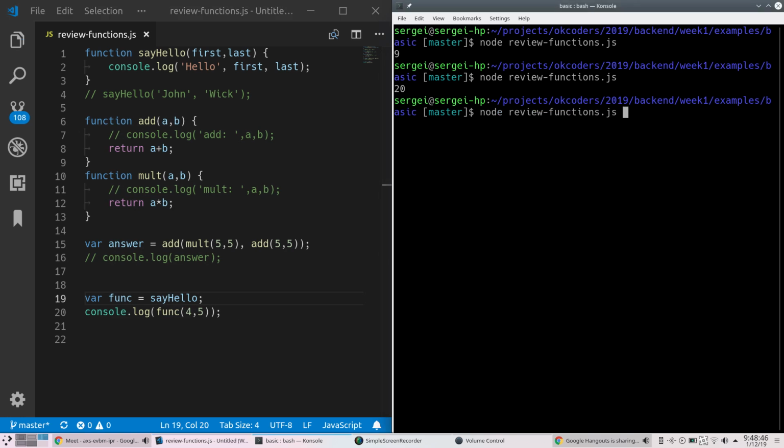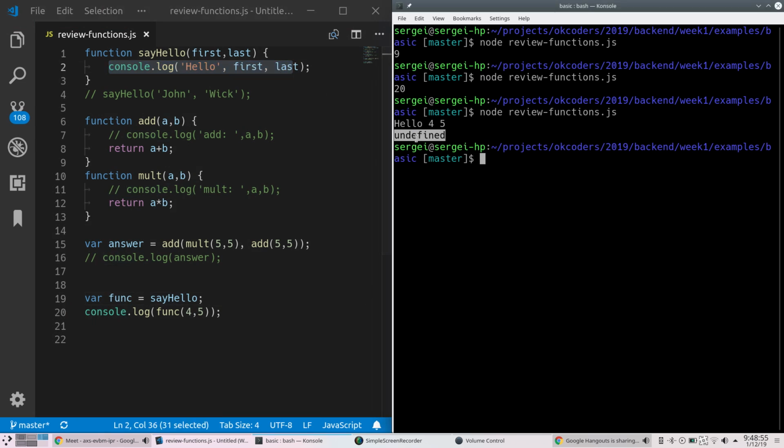Notice that we have our hello 4 and 5 here because that's what this says. But then we get this undefined. Where is this undefined from?